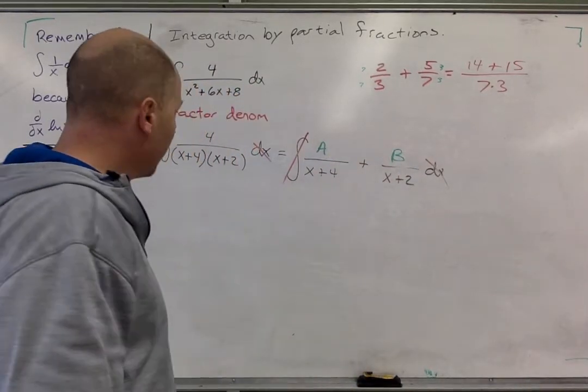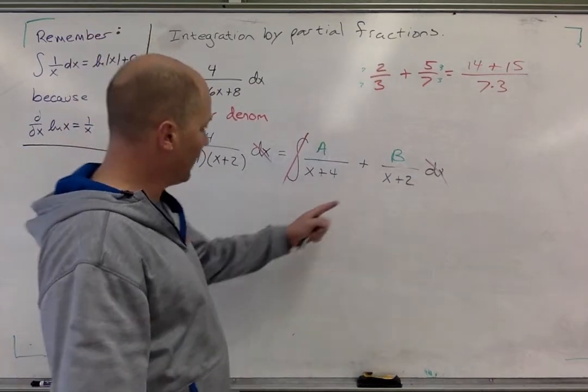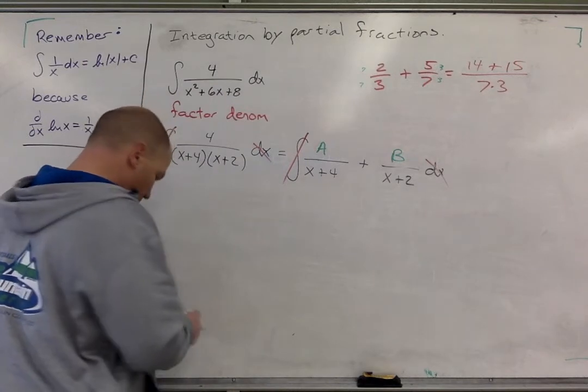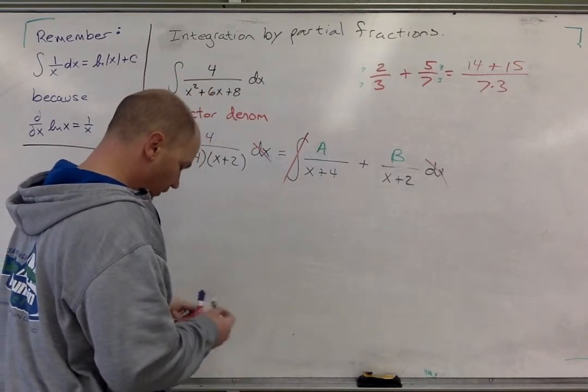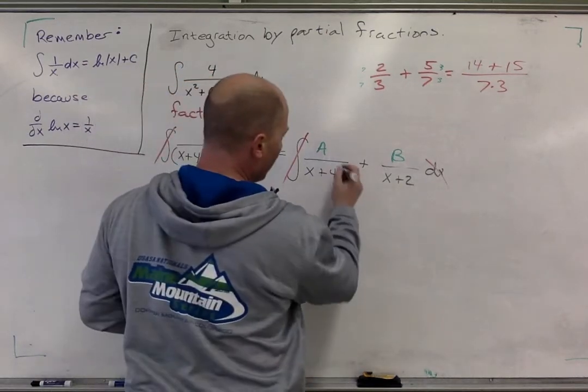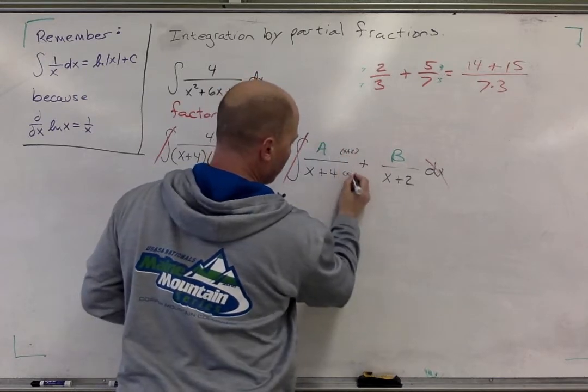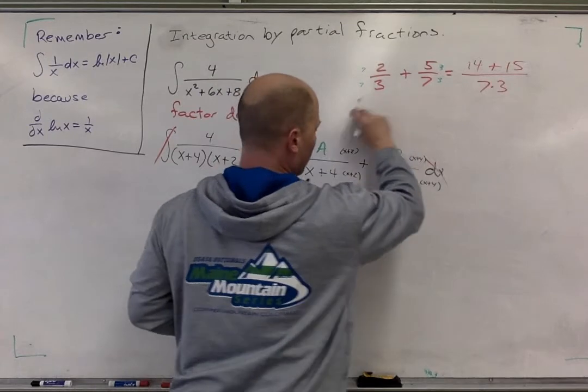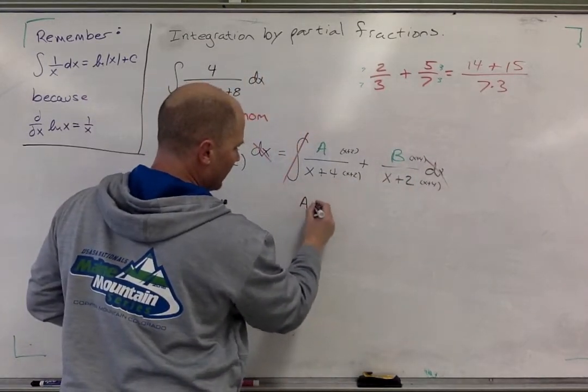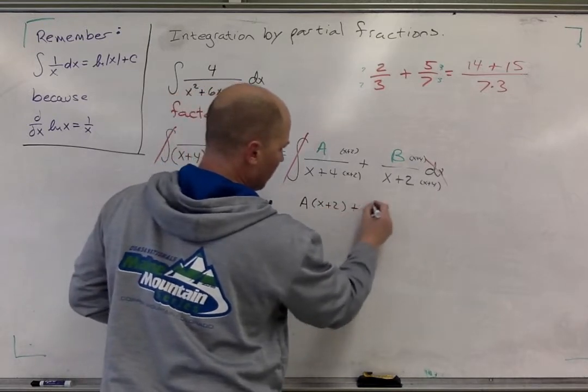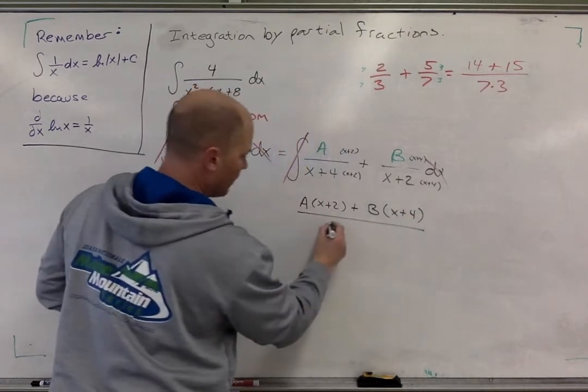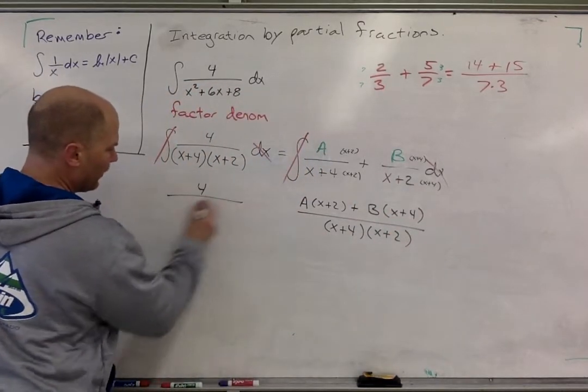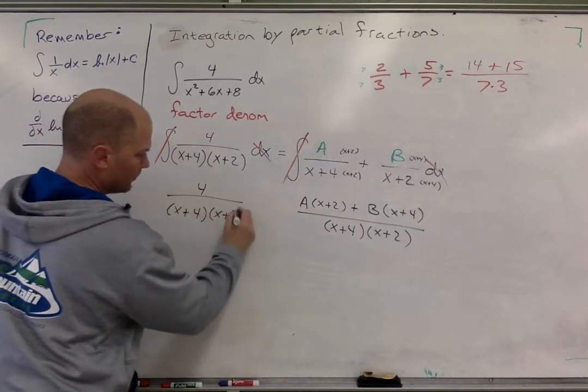So, it's a little bit more tricky, but we can do this. So what we need to do is realize that if we wanted to put this together to look like this, we would need a common denominator for all of this. So, bear with me. Let me put away a couple of these markers because I'm getting myself all confused and befuddled. So I need to multiply this by x plus 2 over x plus 2 and I'm going to have to multiply this one by x plus 4 over x plus 4. Right? That's more or less what I did here. And so I'm going to get A times x plus 2 plus B times x plus 4 over x plus 4 x plus 2. That's the right side.